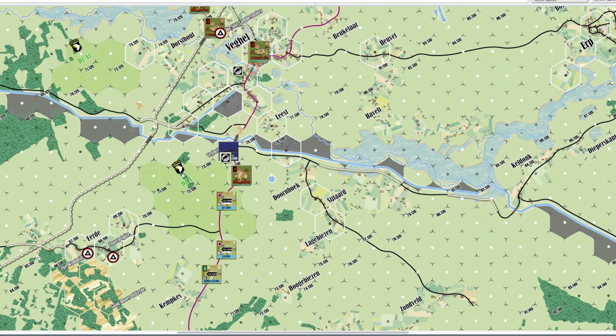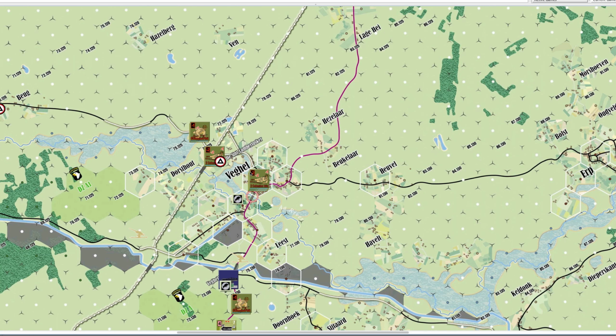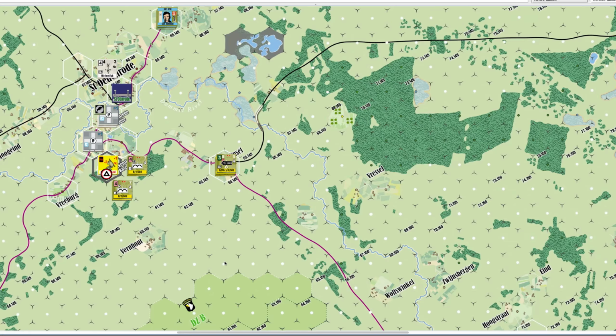Following up the road into Veghel, there's a little bit of an assault here, and the Americans in the 501st regiment were able to clear out a Garrison unit. So Veghel is completely under American control at this point.